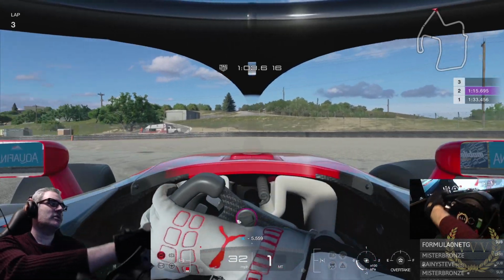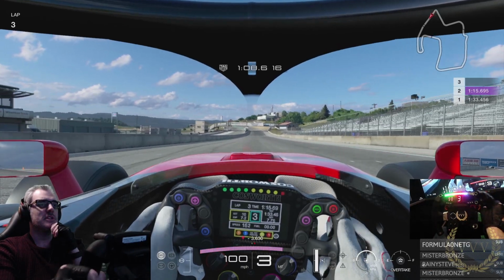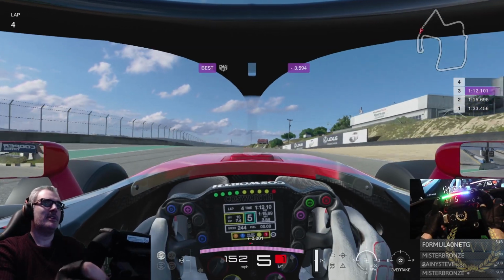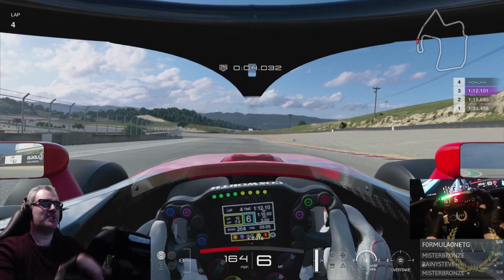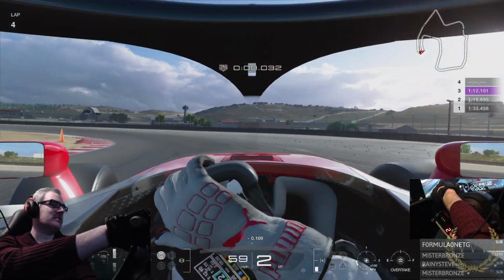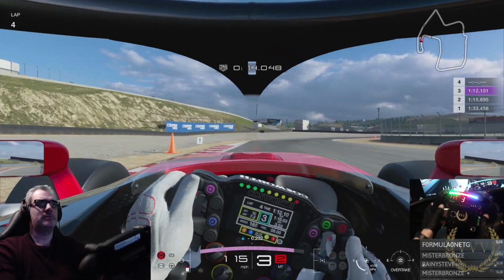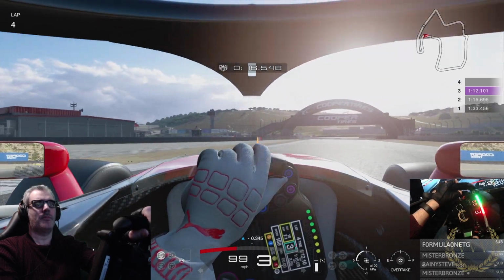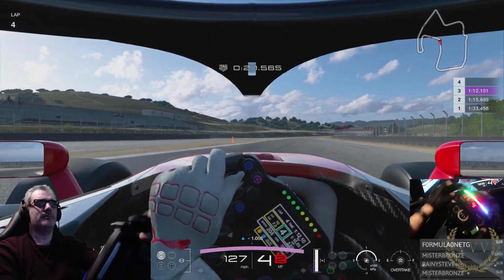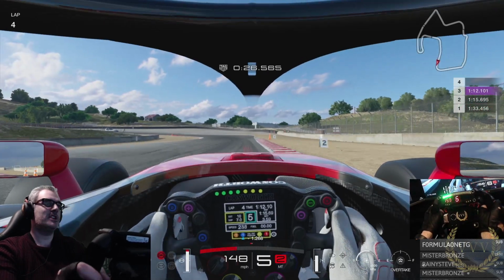I'm getting this final corner wrong. The final corner is what looks slightly different to me to other versions, and on one hand it looks the same, but on the other hand I've got an old braking point I used to use and it's not working for me, so I've got to just understand where that is. You can really commit to that corner. That's going to be really tricky to get right.